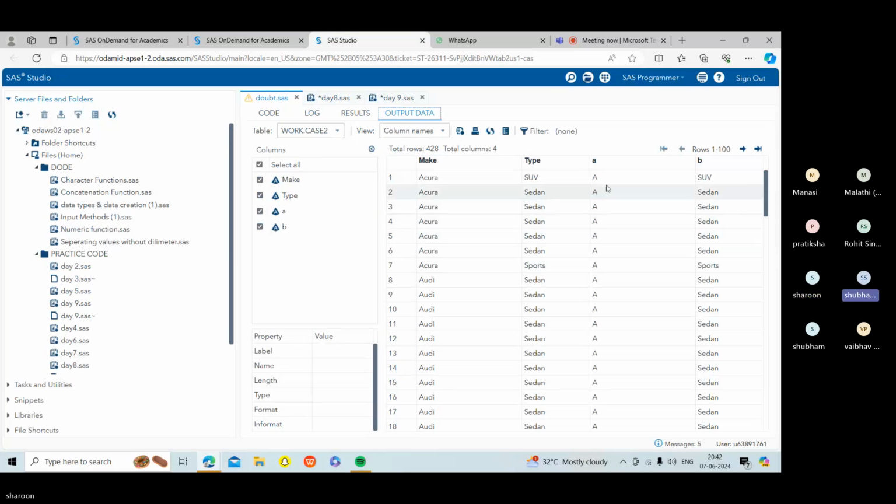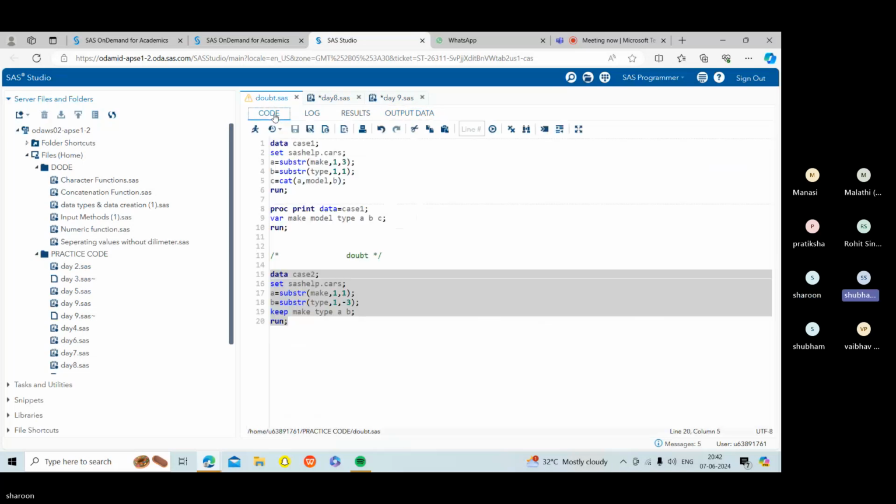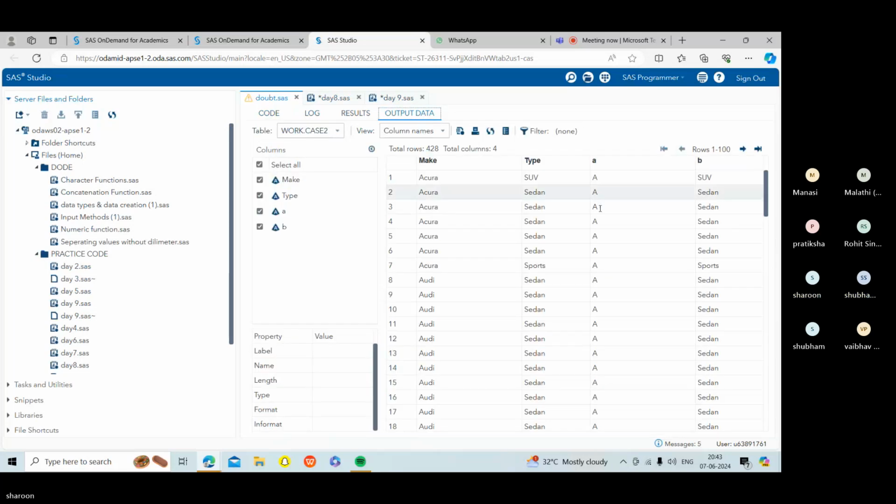Okay, go back to coding window. So we want the last 3 characters of type variable, right? Yes, last 3 letters. Now you want this from type variable, and as per the syntax, the first argument should be the target variable. Second argument should be the starting position. So starting position, why are you reading from first? Sir, I have to read from last. Yeah, but the last is different, no, sir.